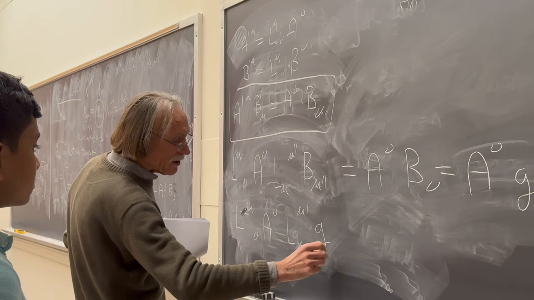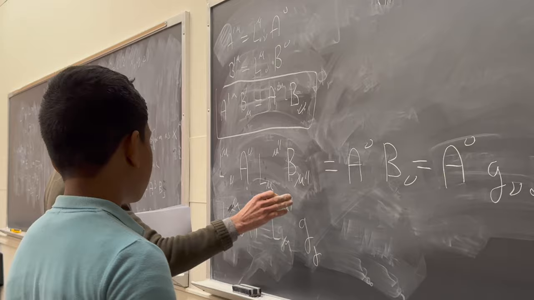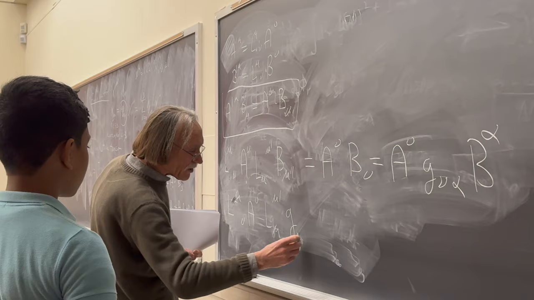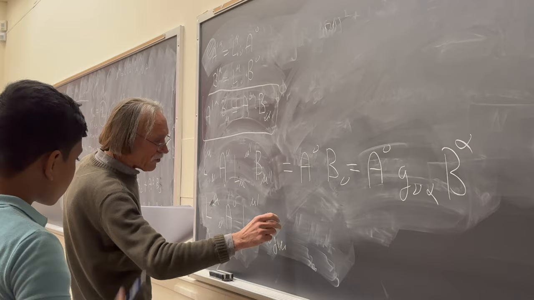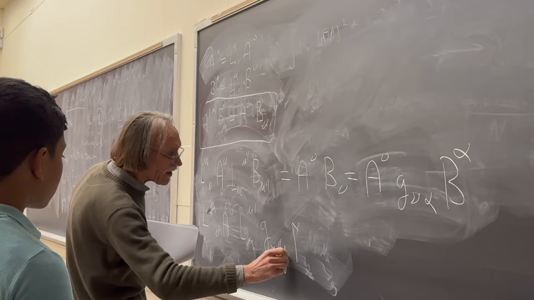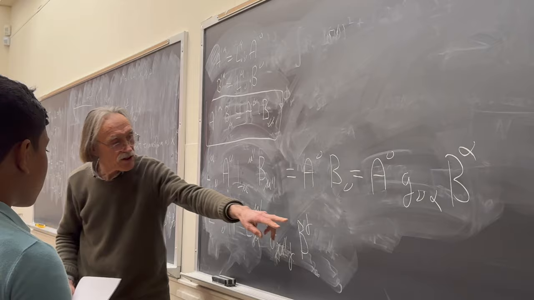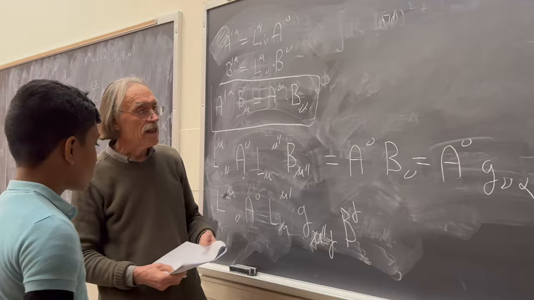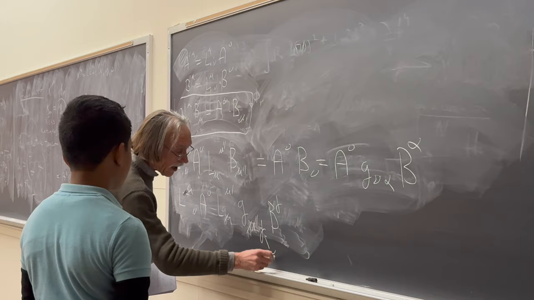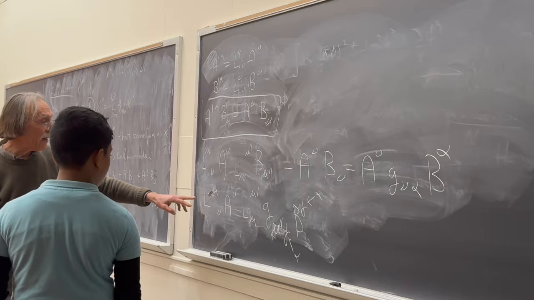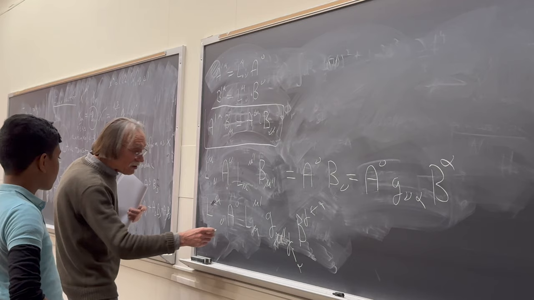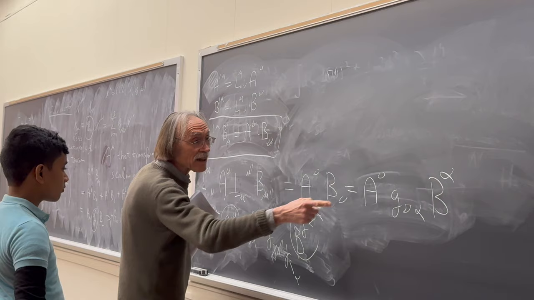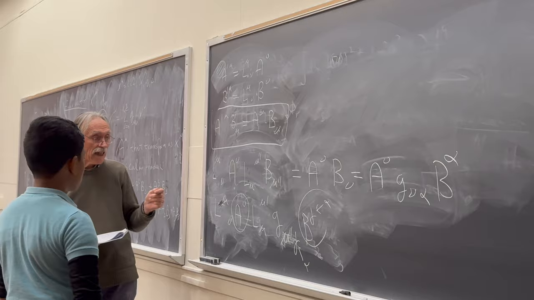Really shouldn't use gamma. So I want also to bring this upper. This is a mu double times gamma times b gamma. So now you see this is an upper index. This is an upper index, and here I also have two objects. I can also change this to alpha. That doesn't make any difference. That is just the name. And here I have a nu. So what you see is there's an a nu here, there's a b alpha here, and also there. And now this is true for all a's and b's. And that means that the matrices have to be the same.